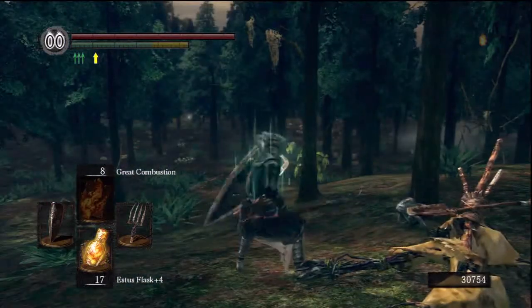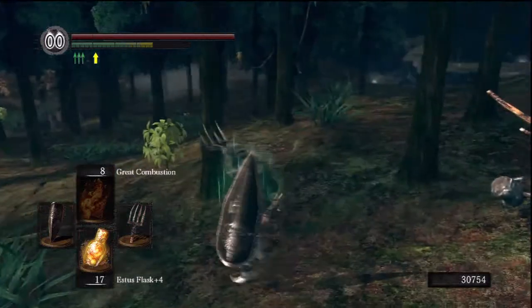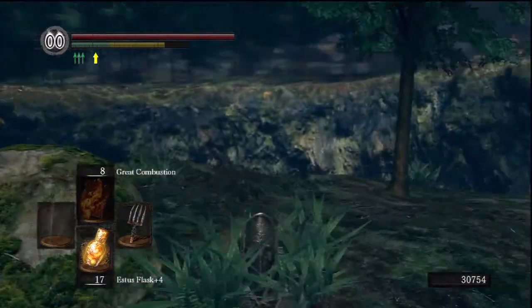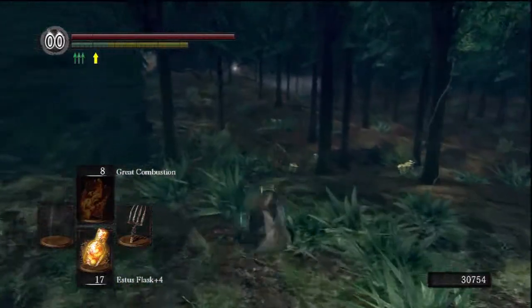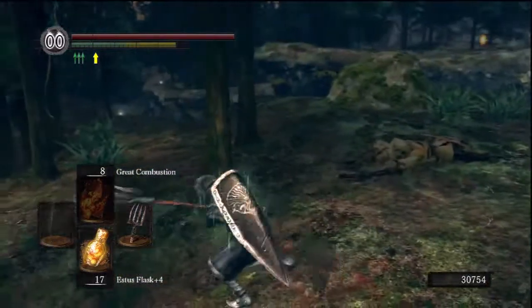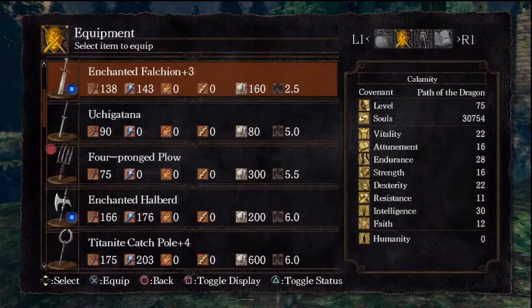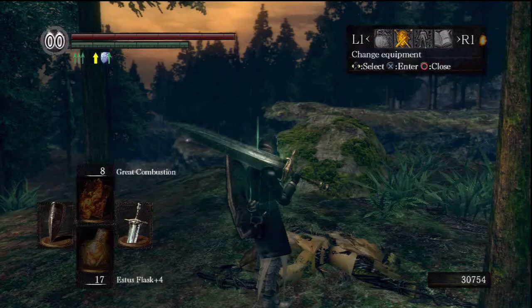You can turtle stab with it. Oh man, that's a cool attack. You can do it just like them. That's really cool. I like this thing. I just might use it, depending if you can make it lightning or something. That'd be really cool. Let's switch to the Moonlight Greatsword for a bit.